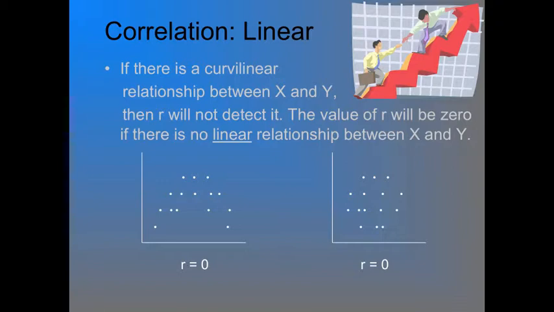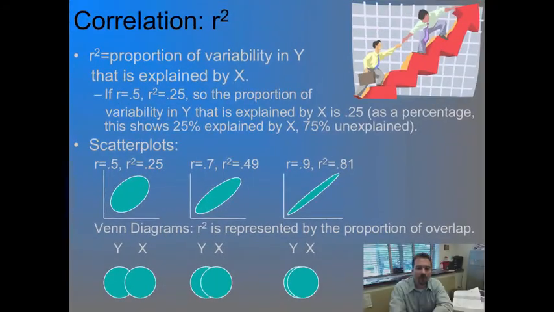Okay, there's all kinds of other curvilinear relationships out there, but that's the one I'm going to use as an example. Well, you don't want to use correlation in that case. It's not going to be revealing. It could give you a 0. Okay, it could be giving you the same as this kind of amorphous mass of data points here, where it doesn't reveal anything about this. It can completely miss a curvilinear relationship. So you don't want to use R in that case. Rather, you want to use R whenever you have any kind of a linear relationship that can look like any one of these. Okay, and these are all positive relationships, but you can have these negatively as well.